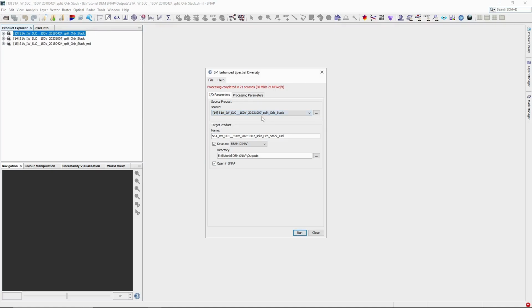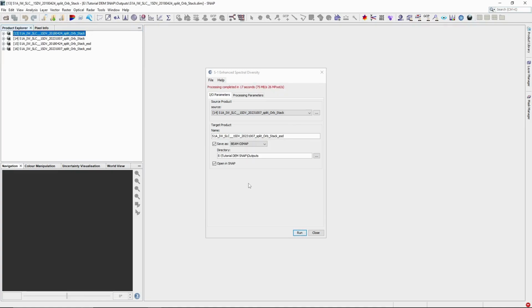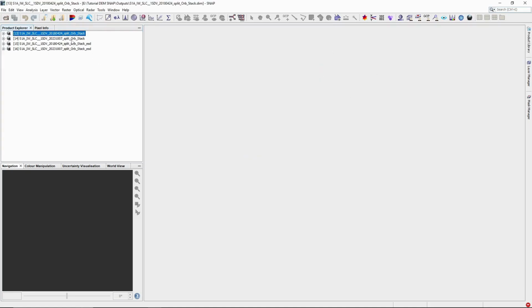So we proceed with the 2023 image. Just click run. No need to change the setting. Okay, we're done. And then we just close the previous step images.